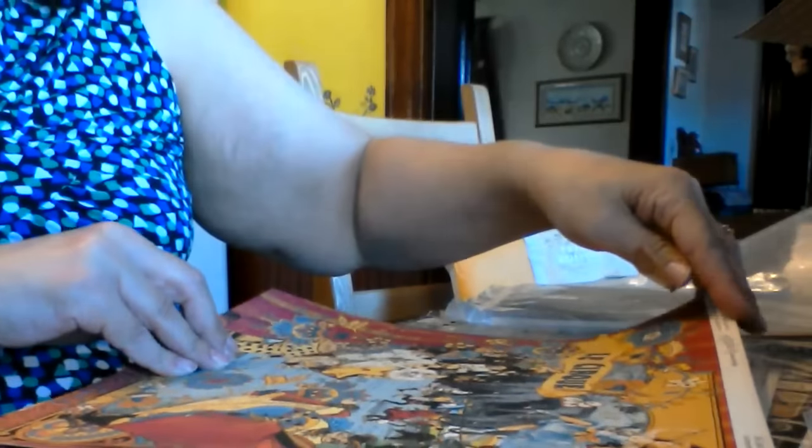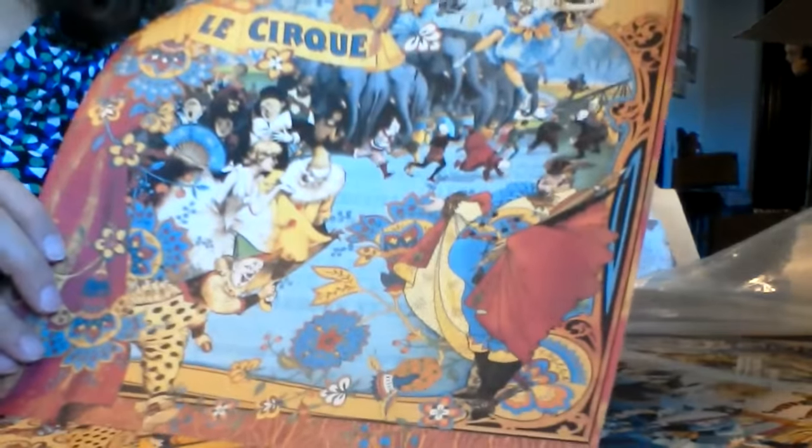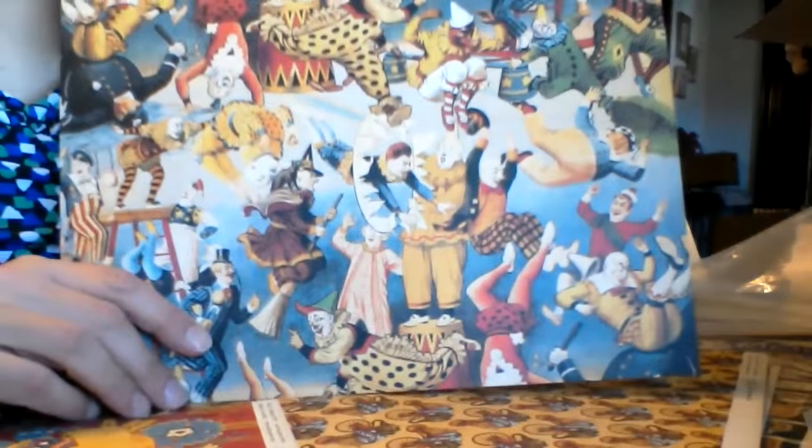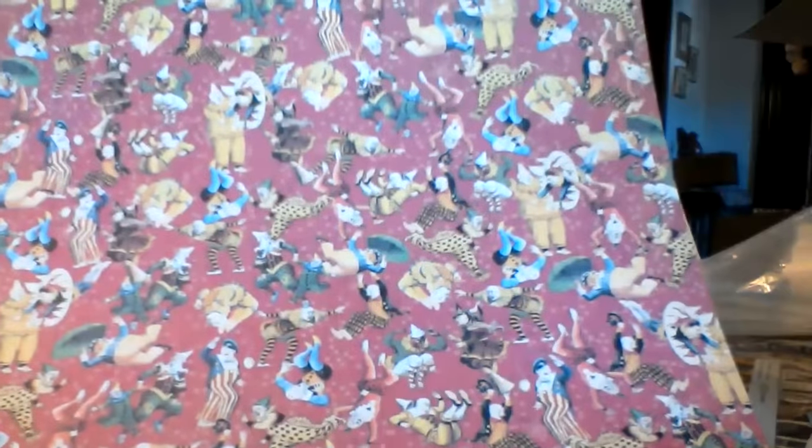And this one, this is 55, this includes the Le Cirque collection, which I love. And if I had anything I could possibly do, like I would fussy cut these clowns out in a heartbeat, but clowns scare the crap out of me. So I can't do it. I just can't make myself do it.